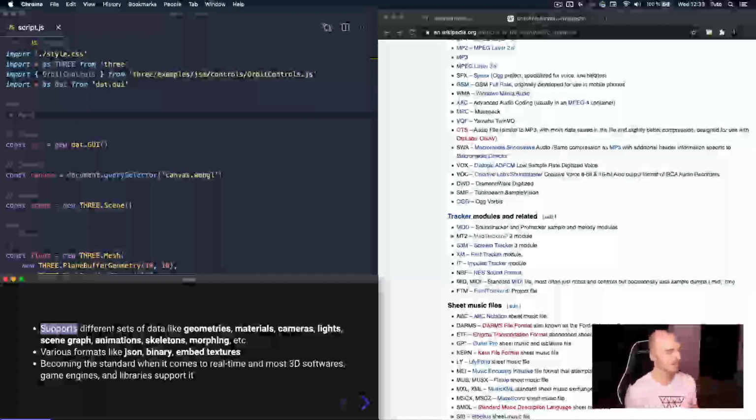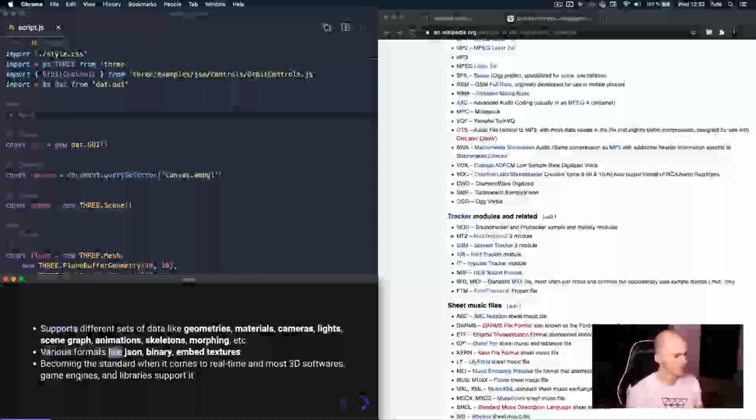So now we have scene graph, animations, skeletons, morphing, and many more, which is great. That means that you can export a full scene and get it inside Three.js, and you will have the camera at the right place, the right light with the right values, and stuff like that. And your object with geometries and material will look like it was looking inside of Blender.